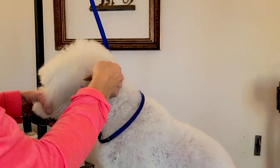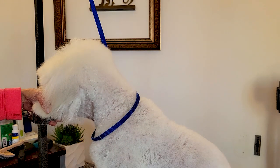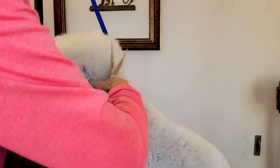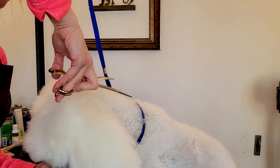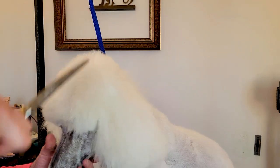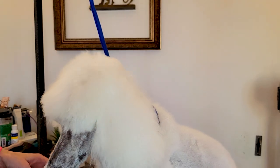Working with all top knots, we're going to blend through the back. What I normally do, depending on how fancy the top knot is, is stop at a V. That allows me to blend the long top knot coat with the shorter body we clip, because with a long top knot there isn't a clipper long enough to do that work for us — so we have to hand scissor.